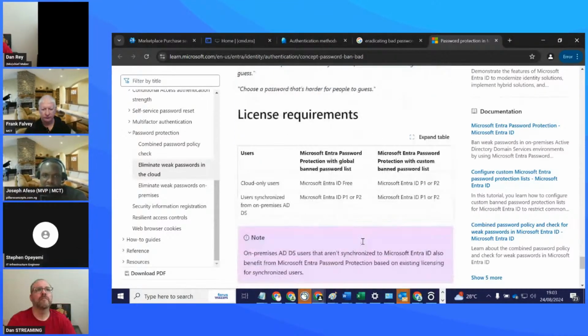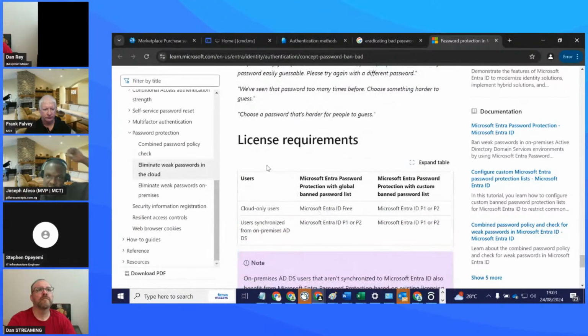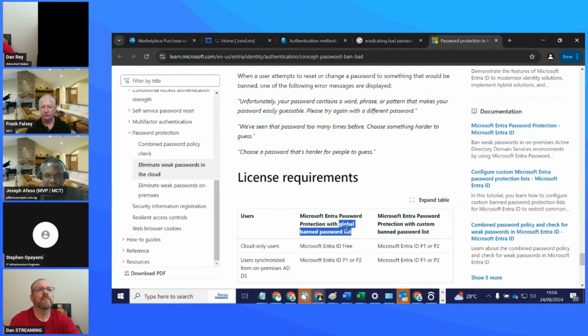And we mentioned, try to look at this document and see the licensing requirements. For users who are cloud only users, if you have the Entra free, then you are going to enjoy the global banned password list protection. So this is constantly being updated by Microsoft protection engineers who are into cybersecurity, checking out compromised passwords and then trying to update this list.